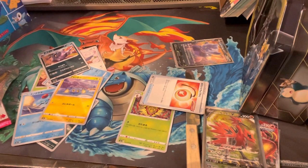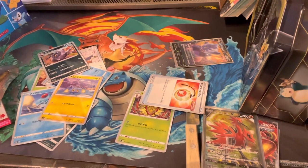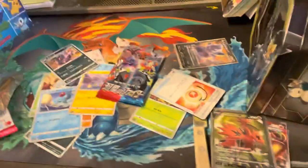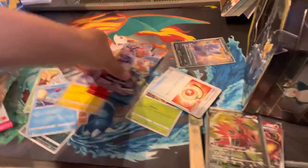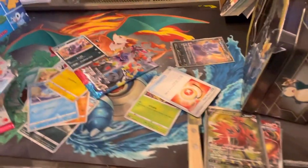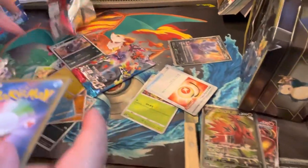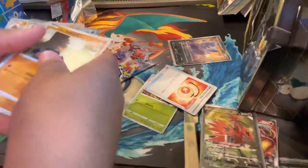Dylan, don't cut it too far in. Just cut it like right here, okay? Okay, here we go. Just a short little break here so we can fix this. There we go. Okay, open it on camera. Okay, put them right here. Okay, time to open it. Hold on, I'll show you something. Here we go. Okay, there we go.